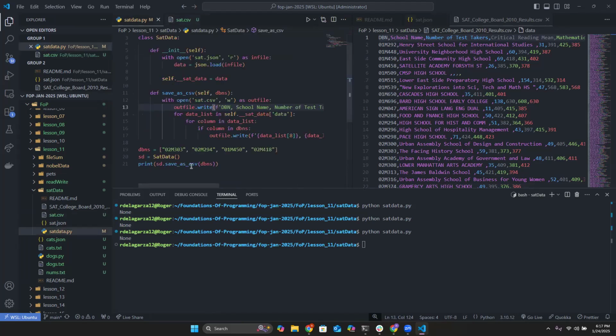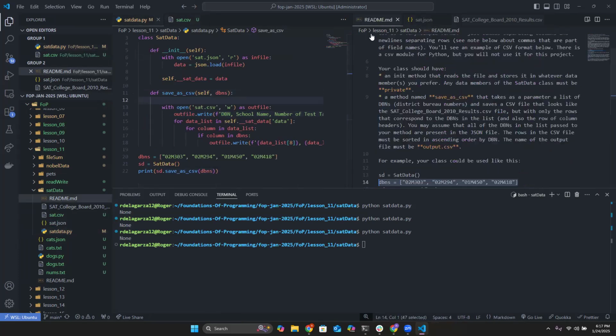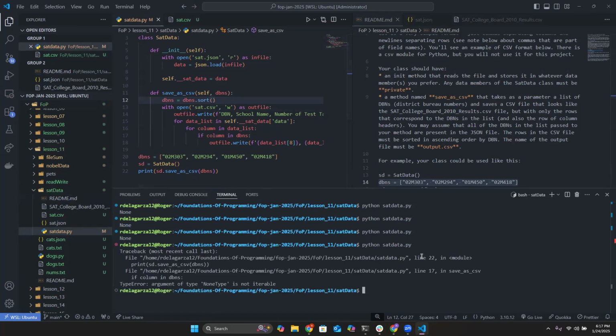Now, Tim brought up it has to be sorted. Is that correct? In ascending order. So what we can say is dbns is equal to dbns.sort and see what it looks like. And I'm getting an issue because of none type.